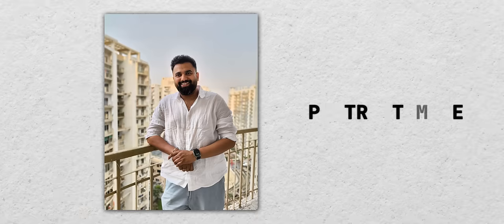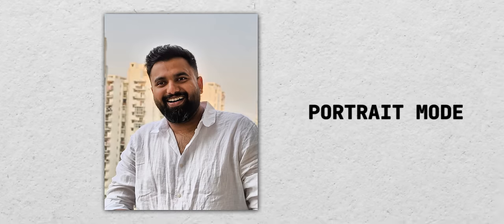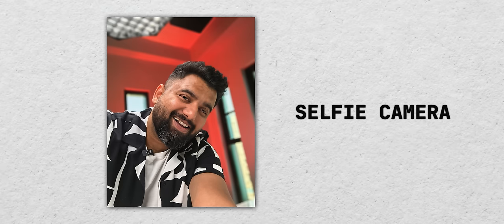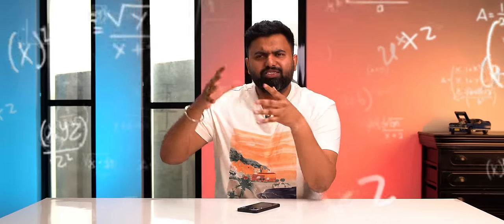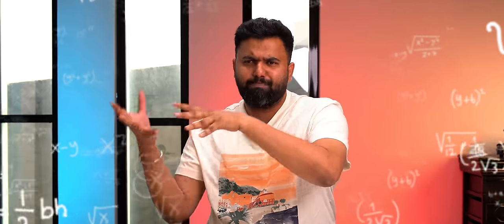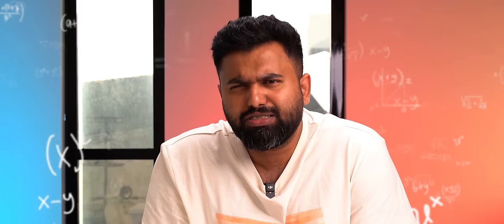The portrait mode weirdly amps up the face, boosting the exposure specifically on the face. And I don't like it, especially when the selfie camera is so good at capturing detailed, accurate face tone, even in the portrait mode. I mean, just take the selfie camera optimization and paste it to the portrait mode in rear cameras. Probably not how it works, but just do the thing.